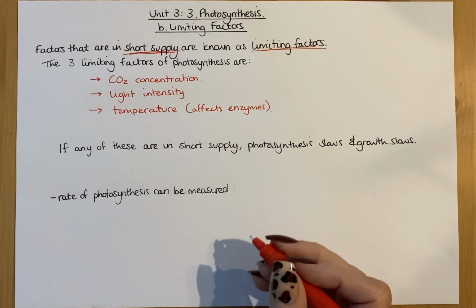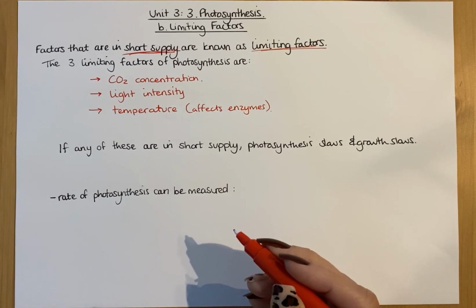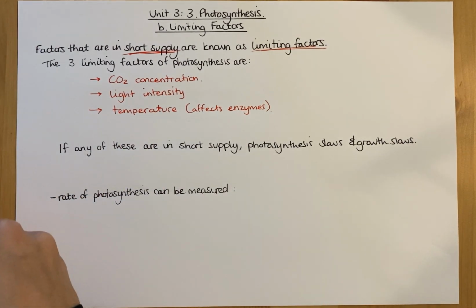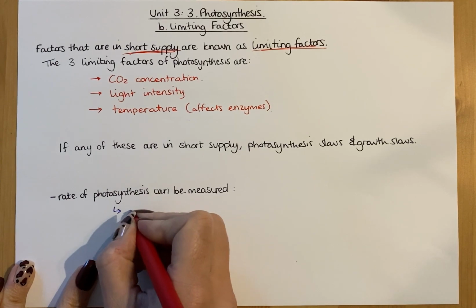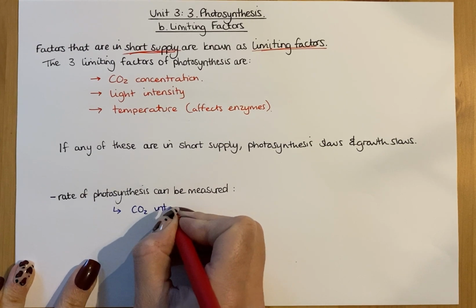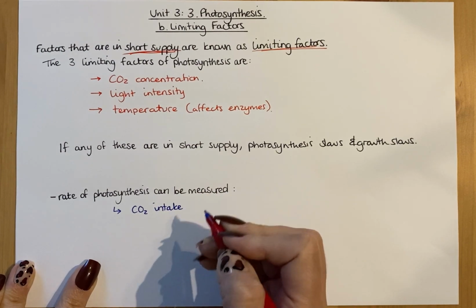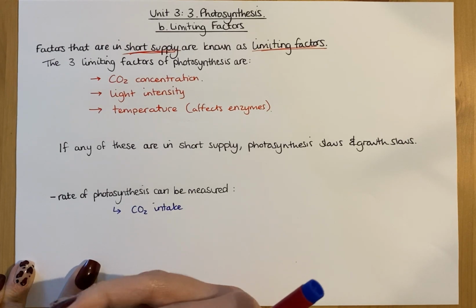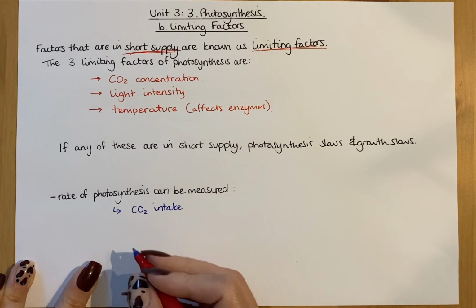Now, if you think about rate of photosynthesis, you can measure it in a few ways. You can measure it in the things that it takes in or the things that it gives out, okay? So if we think about the things that it takes in, we can measure photosynthesis by measuring the CO2 intake in that plant. Basically if we change the concentration of CO2, that can then measure how much CO2 is taken in, or we can adjust it and then measure that. Okay, that's not a common one, so it's not one that you'll tend to see very often.